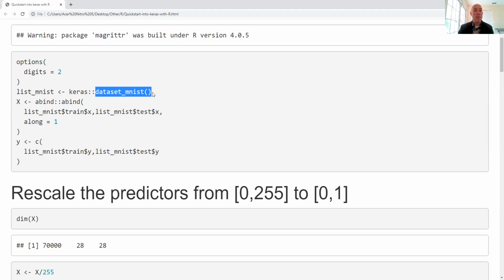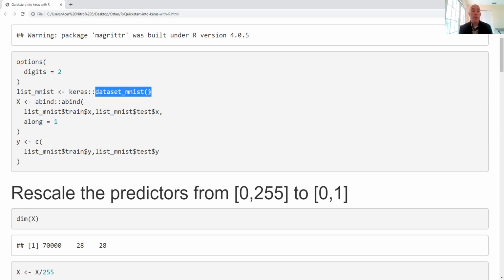Now, this data set is images of people's handwriting of digits. This is the MNIST data set, like baby's first deep modeling problem. What we want to do is take images of people's handwriting of digits 0 through 9, and correctly classify the image as the number that they intended to write.